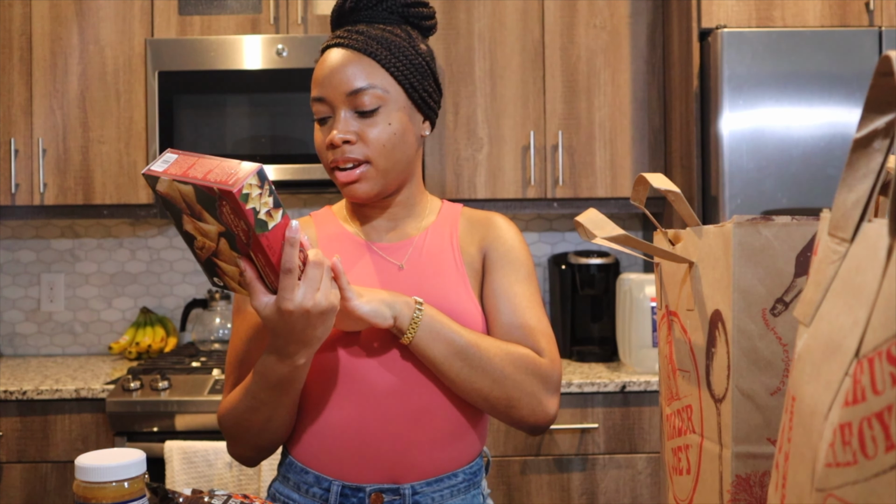But there was one point where I was literally obsessed with lava cakes. Two years ago when I was still back in school, I went through this phase where I just had to get a lava cake almost every day. But yeah, I saw Trader Joe's had this, so I was like, why not give it a try? So I think I'm going to try this on camera. But for now, I'm going to place these in the freezer as well.